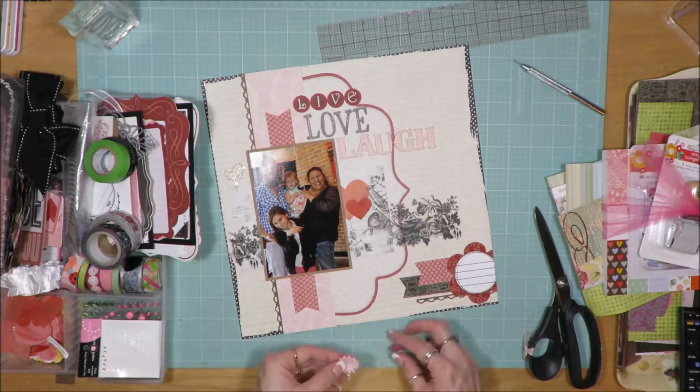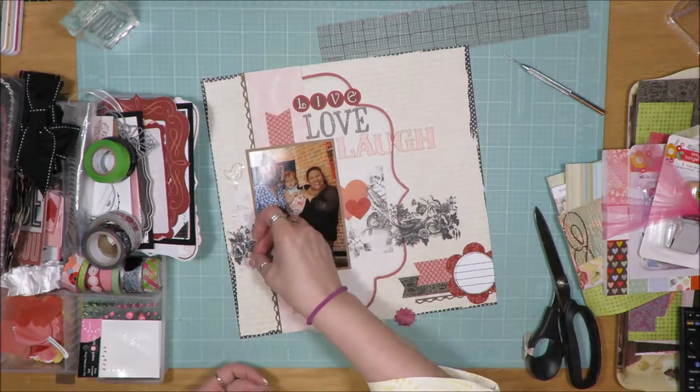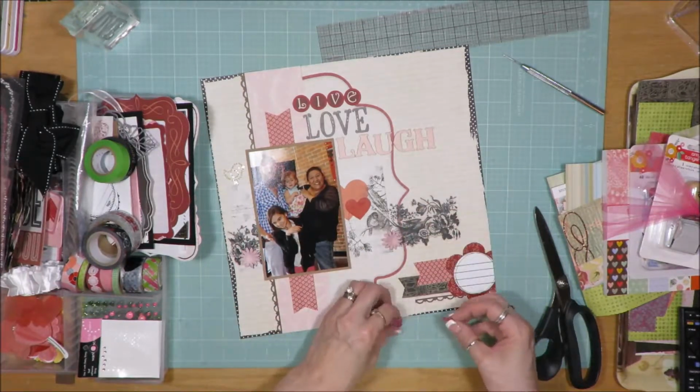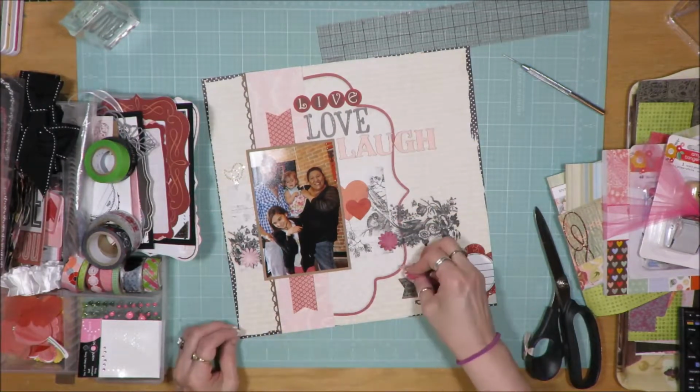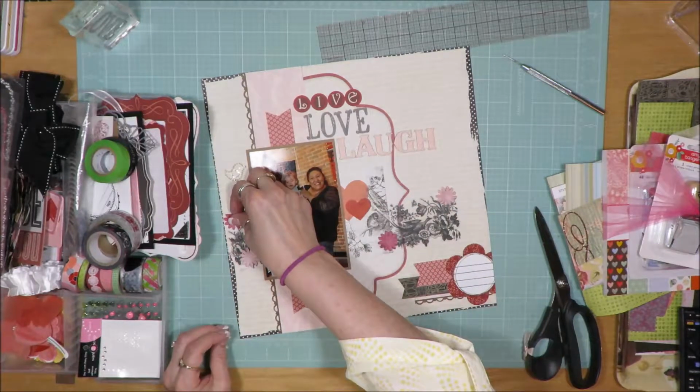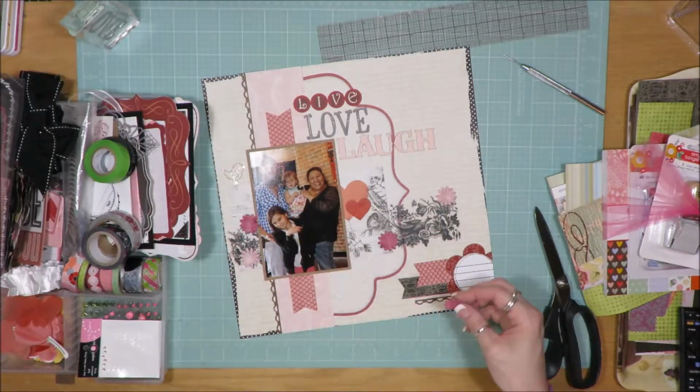It was the last one in the pack. Used it there. And now I'm just going through and deciding I want to use some flowers on this layout. So I'm just placing them around to get a feel for where I want them. And then I'll glue them all down and add buttons to the center.